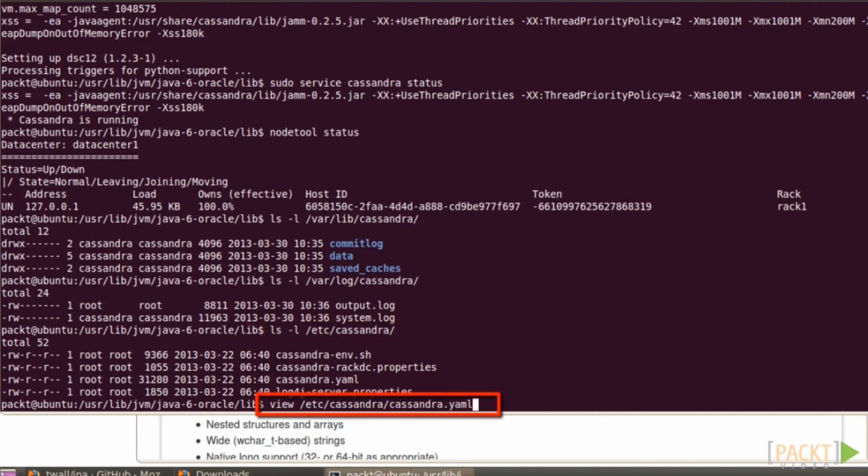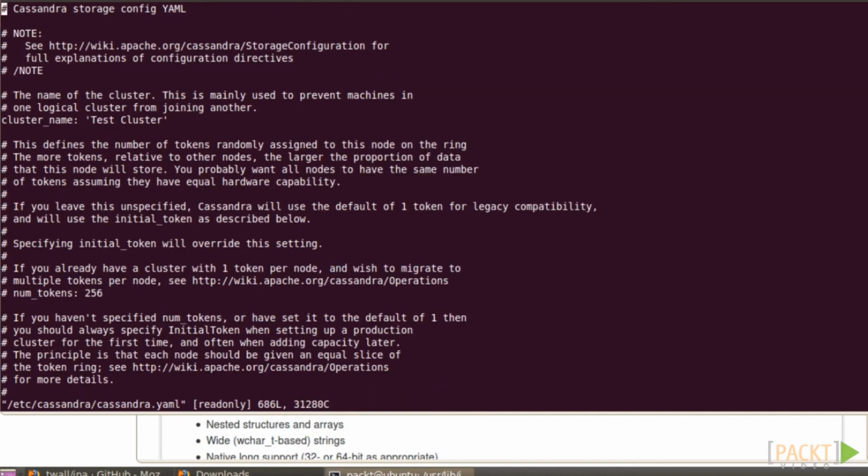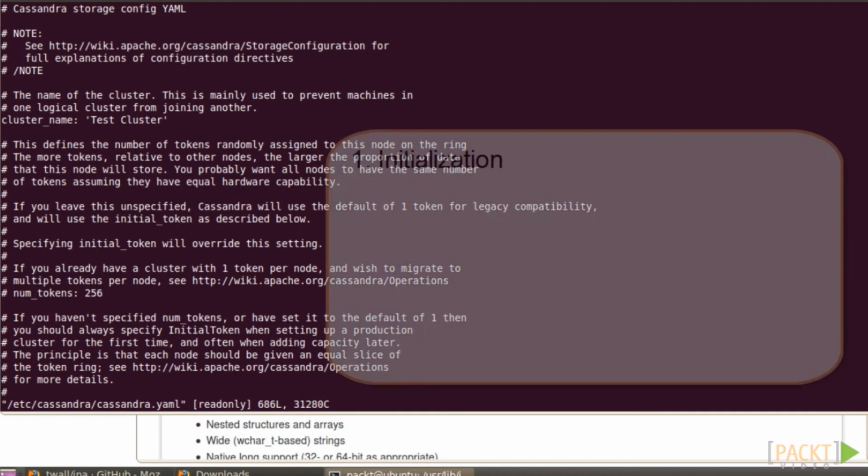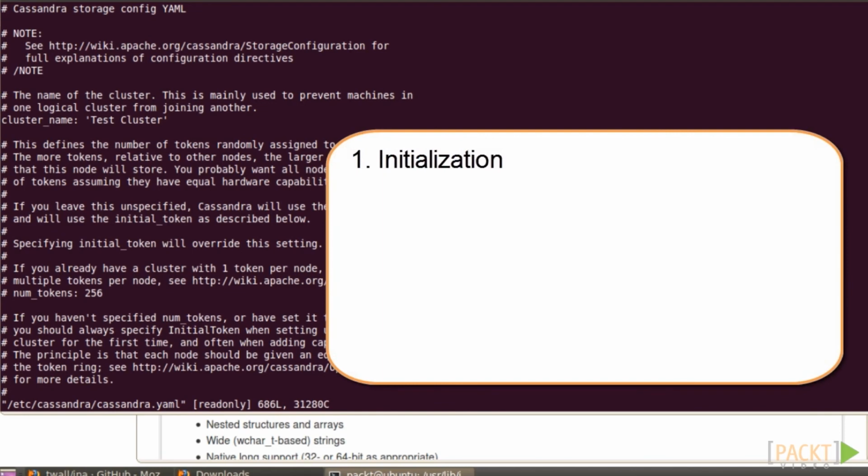It's a template with defaults and annotations in detail so that the instance behavior can be configured, tuned, and tweaked here. On a high level, it includes several sections, namely initialization properties, which controls how a node is configured within a cluster, including inter-node communication, data partitioning, and replica placement.